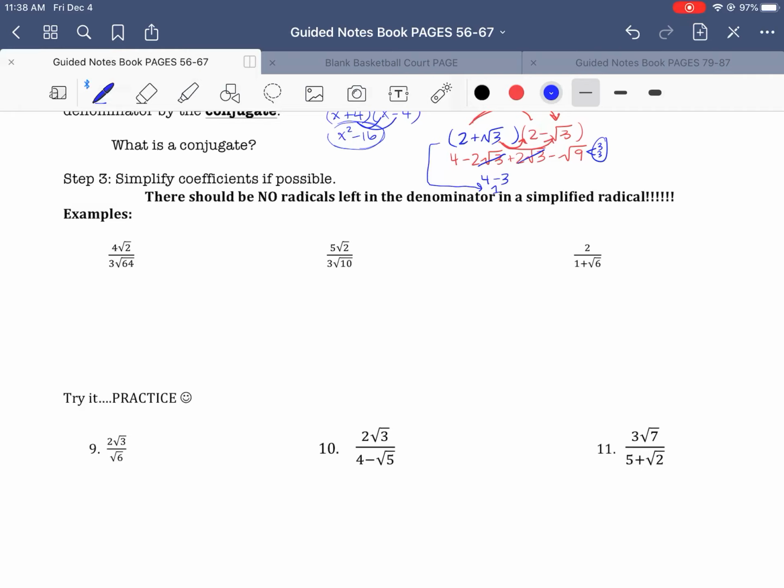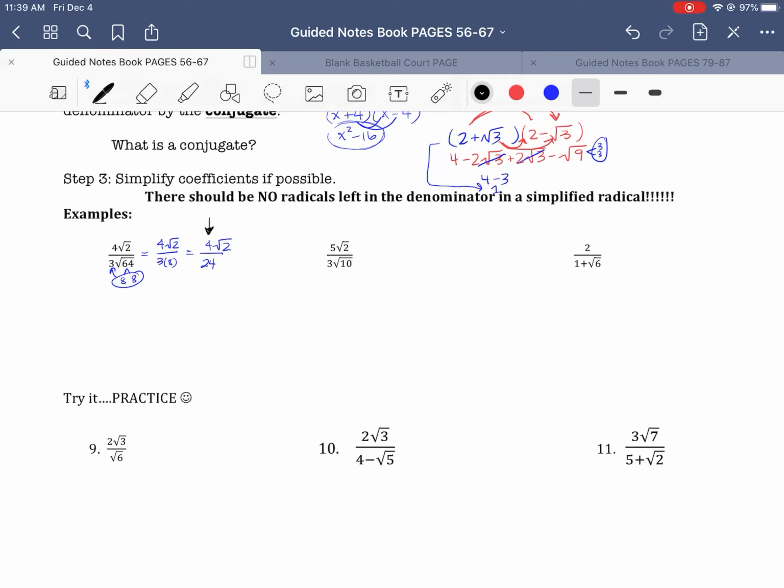So on this first one, again, we're looking at this piece, and we're saying, okay, well, we could simplify the 2 and the 64, but I notice already that the square root of 64 is 8. So on the top I have 4 square root of 2. This is really 3 times 8, or if you want me to build the little tree here, I could have a group of 8s there. So we multiply that out. That's going to be 24 on the bottom, and you've got 4 square root of 2 on the top. You just treat this like a little fraction that you're going to simplify. Again, the 2 is in the radical, so it can't simplify with other parts.